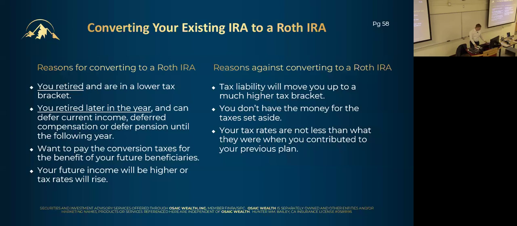So it's the same tax rate. It's not doing a whole lot for you to do that conversion unless you have tons of time for that growth to continue and compound. So really, add an asterisk to that: if your tax rates aren't less than what they were when you contributed to the plan, and you expect to use the distributions in a short time frame and you're not going to lock them up for another decade or two. The main point is that if you're going to pay the same tax rate anyway, you don't need to do this extra strategy. You can just take the distributions from the IRA and then utilize the assets however you see fit.